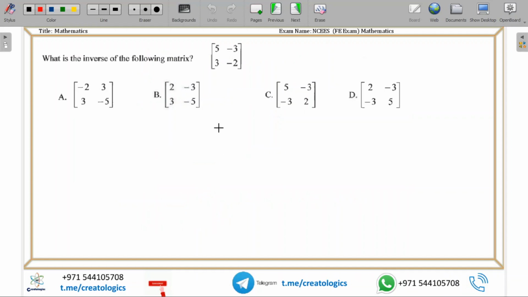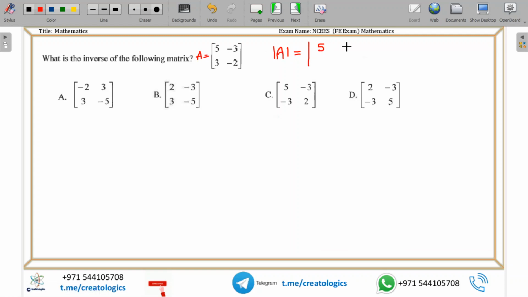I am giving you a short method that you can directly use, because no one will ask you a 3 by 3 order inverse, right? So you will be asked to find the inverse of a matrix of 2 by 2 order. So you can use this way. So what you need to do? Just find the determinant first. Let's say this is A, okay? Matrix is A matrix, name it as A.